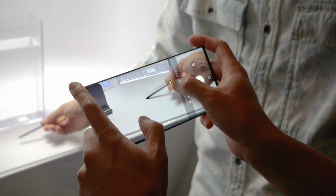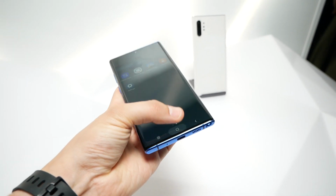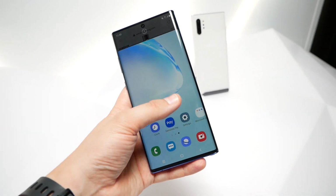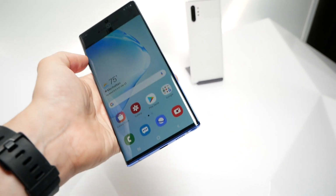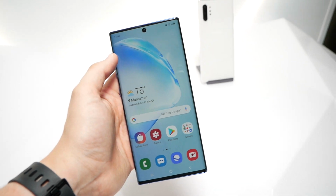What's interesting about the Note 10 and the Note 10 Plus though is the effort Samsung has made to differentiate the two devices. Beyond obvious things like size, the standard Note doesn't include a microSD card slot like the Note 10 Plus and also features an HD Plus resolution instead of the Note 10 Plus's QHD resolution.